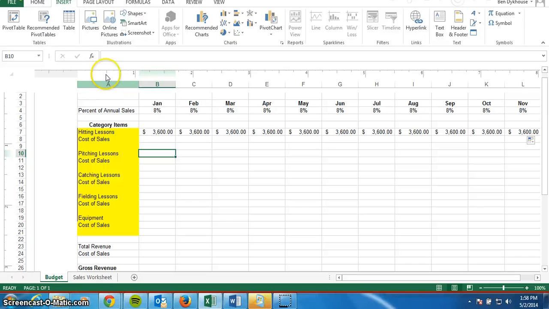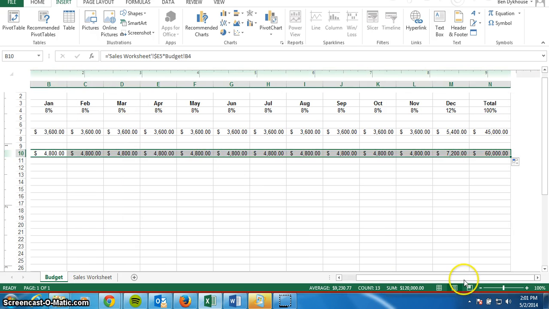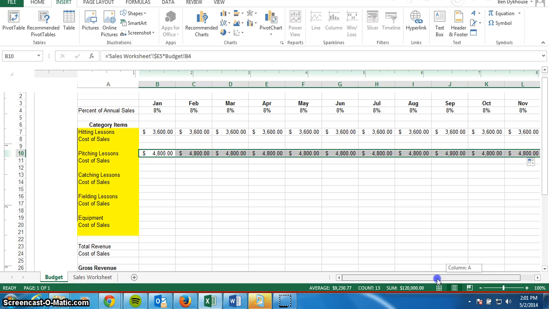And I am going to pause this screencast because it's almost done. I'll show you the formula in just a minute, but I won't show you it as I type it. So I've already pressed enter here, but you can see my total and my formula right here for my second revenue category item, which is pitching lessons. Next thing I'm going to do, and I won't show you this because I'm running out of time, is drag that over. Well, I'm almost out of time here on the screencast, but this is what your chart should look like as of right now.